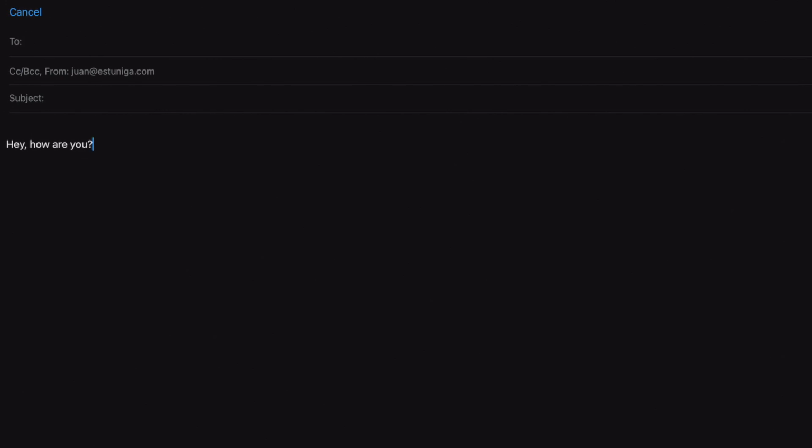Now, that's not the only cool feature. So let's say you made a mistake and you want to remove it. All you have to do is scribble and it'll delete it. If you want to select something, you can just circle it. Or you can just put a line through it and it'll select everything. If, for example, you write, "Hey, how are you?" and you have how and are together and you want to separate it, you can put a line between it and it'll separate it. Or if the word has to be together and be one, you can put a line between it and it'll put it together.